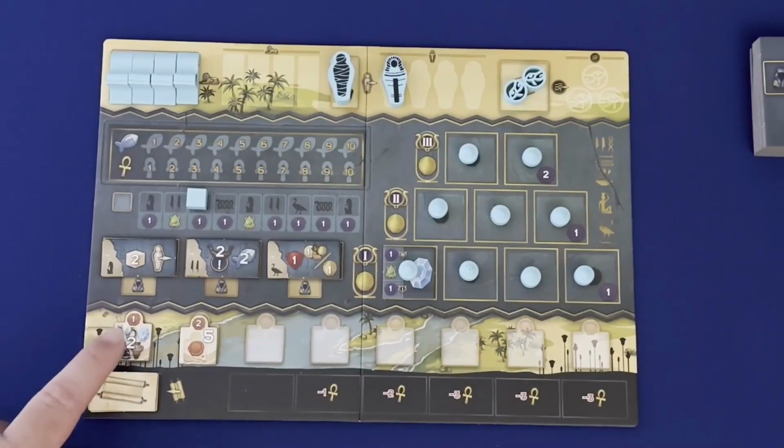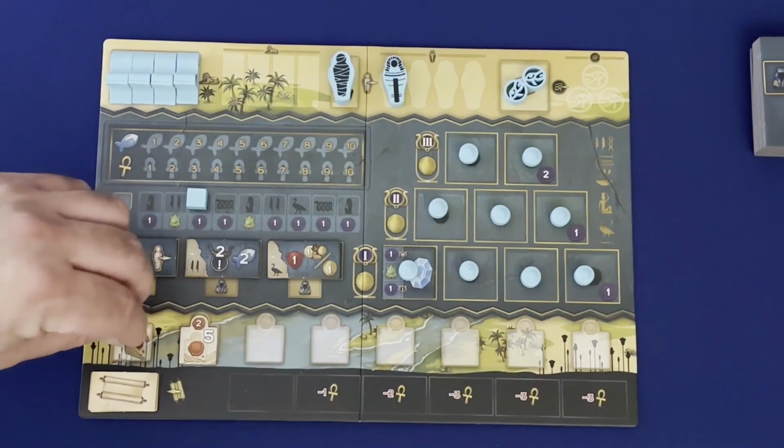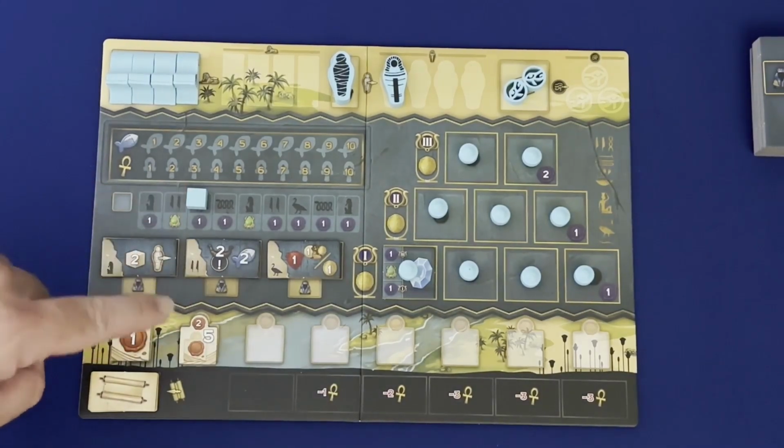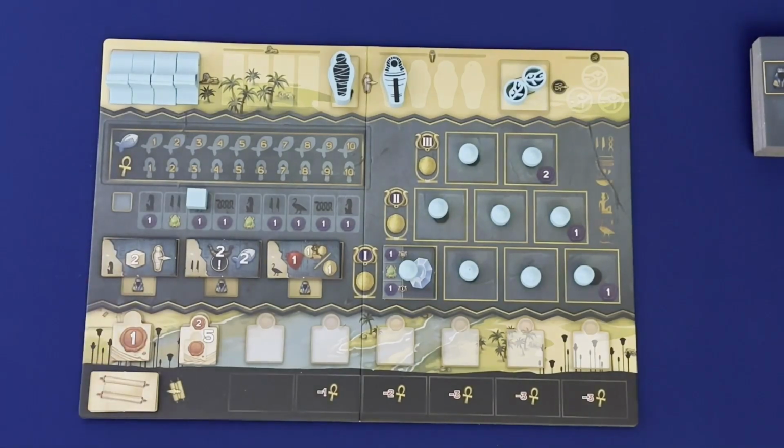And as for Imhotep, he has 2 contracts. He doesn't have to meet the conditions. However, he only gets to flip the contract that corresponds to the current era. So because it's era 1, he's only going to flip this contract that has a value of 1. If it was era 2, he would flip this one. But for now, he gets 1 point for the flipped contract.